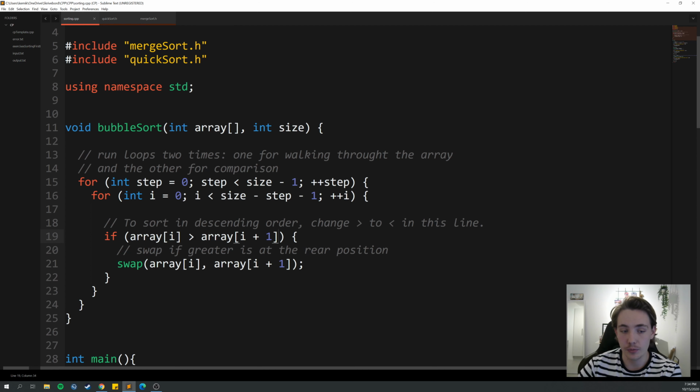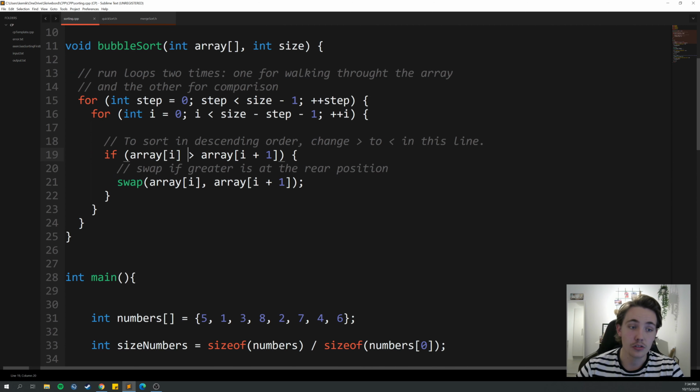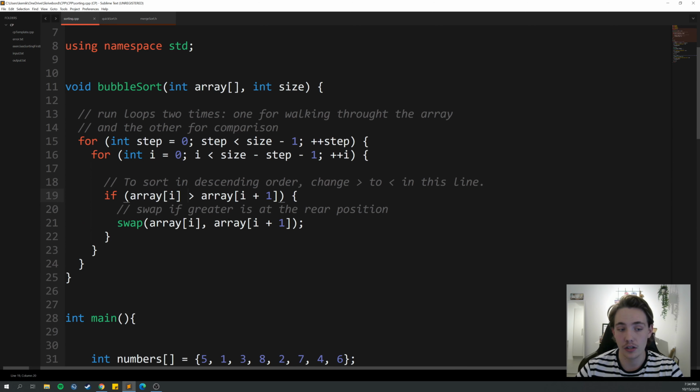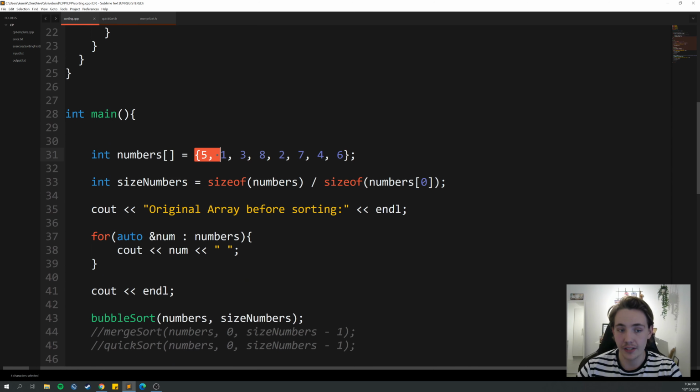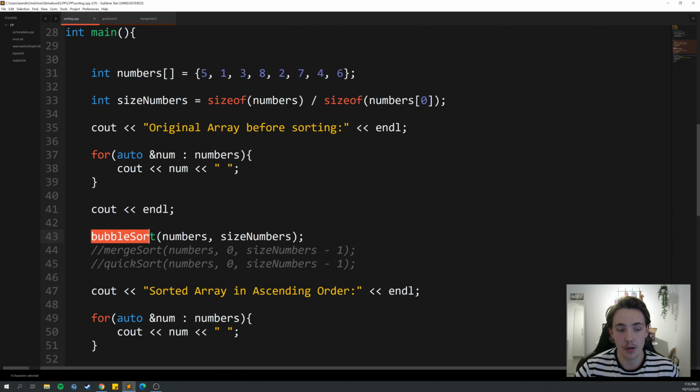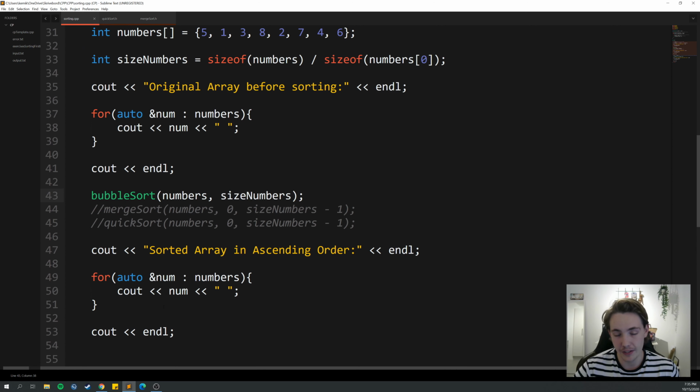So in this case, we are sorting in ascending order, and if we want to sort it in descending order, we need to change this greater than to less than, and then we will sort our array in descending order. And then we just continue doing this until our array is sorted, with the other for loop here. So if we go down here and see how it works, we have created this array with some random numbers that is unsorted. So we have this unsorted array here, and we perform our bubble sort down here, and then we just print out the array with this for loop.